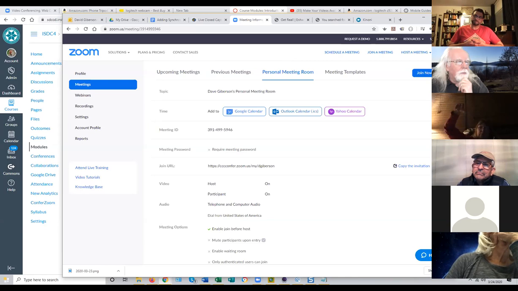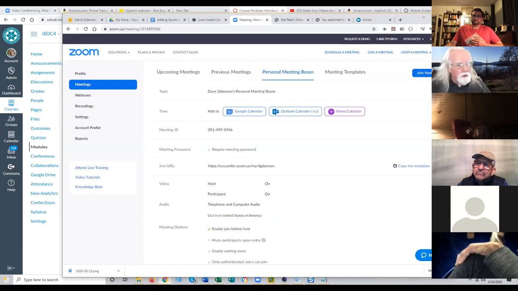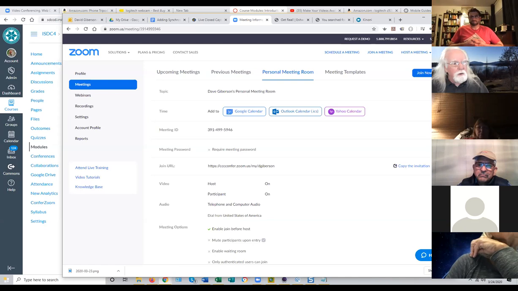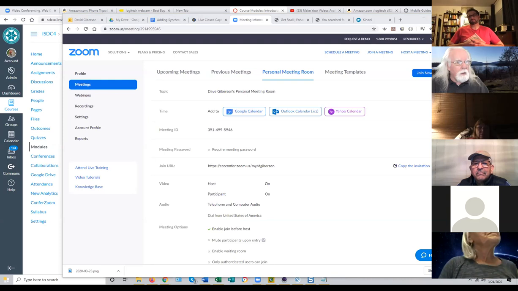Somebody asked how again can I save the chat? In the chat box, in the lower right-hand corner of the chat box is a little menu icon with three dots in a row. You click on that and you'll get an option to save the chat. And you can do that as often as you like. But do it just before you leave the meeting, for sure, so that you don't miss anything that went into the chat tool just before you left.